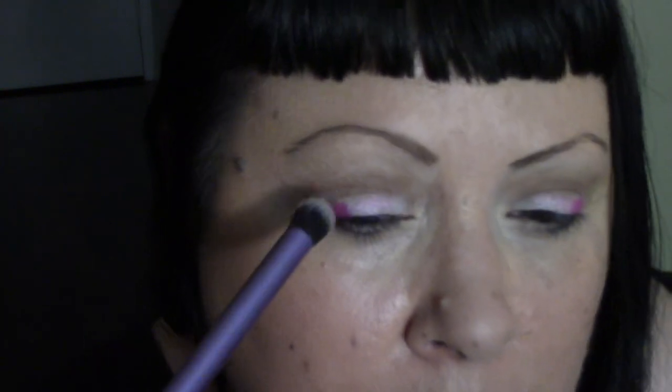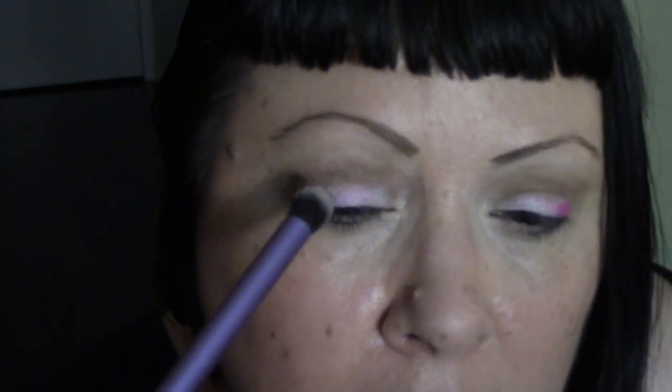So what I'm going to do now is take the Essential Crease Brush and use the color switch and just blend that a little bit so the delineation between this outside and the center color is not as stark. Just kind of blending that a little bit.